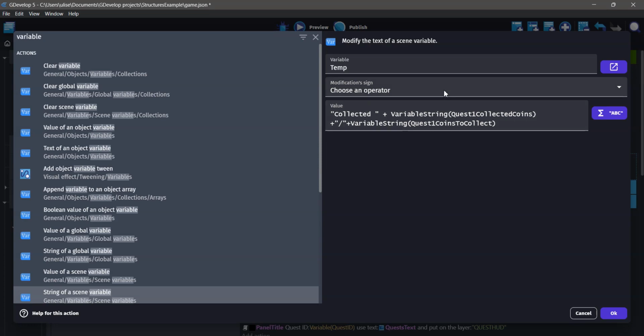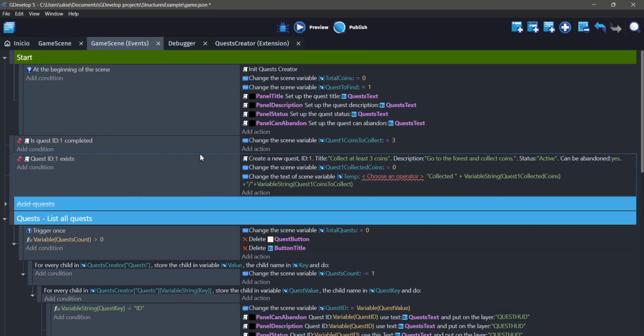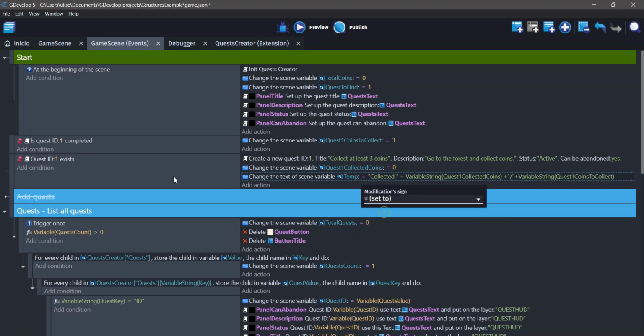Just to remember what I have to do later. That this is an option too. We can create a temp var, and this is going to work.